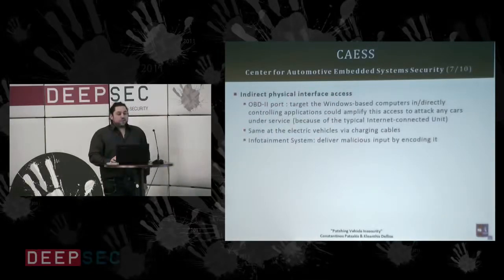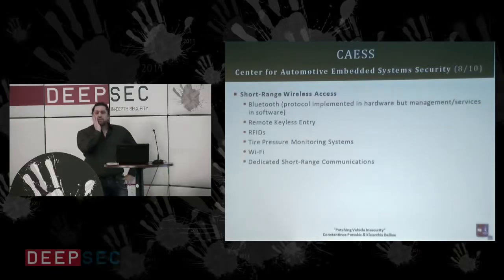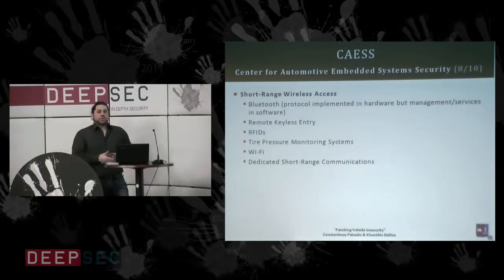Moreover, you can gain access using the OBD port through the car and issue direct commands to the car. There are several attacks that can be made using Bluetooth. There was a talk yesterday, if I remember, about Bluetooth and pairing devices. New cars nowadays have Bluetooth devices installed, with sensors sending the pressure of the tires to the ECU in order to trigger a flat tire event. It is easy to pair a fifth tire on the car, say you have a flat tire, and make the car or the driver stop.